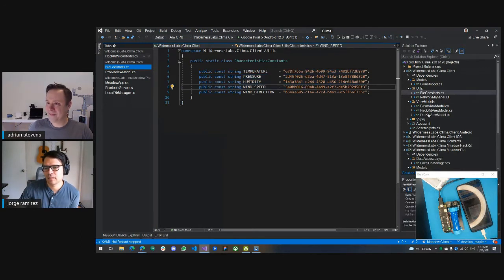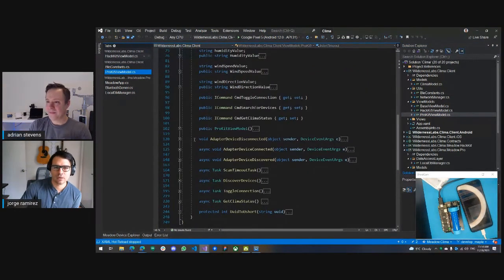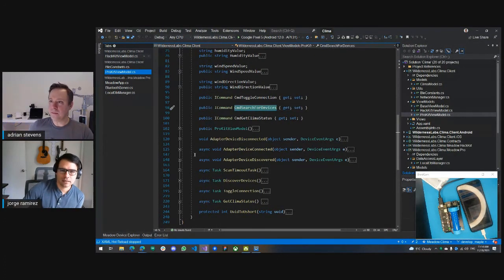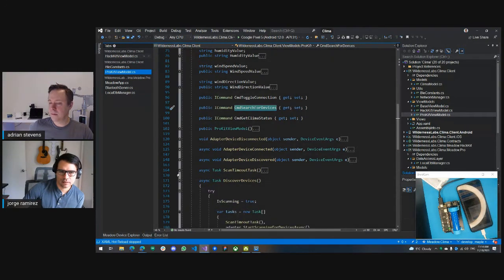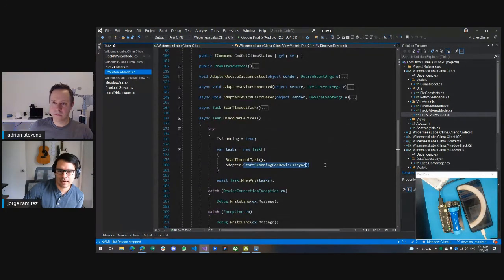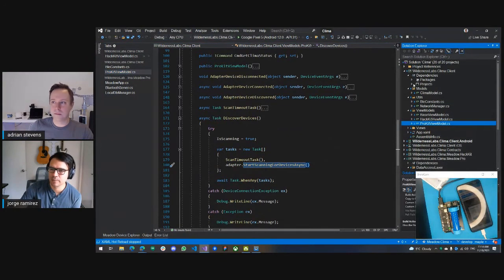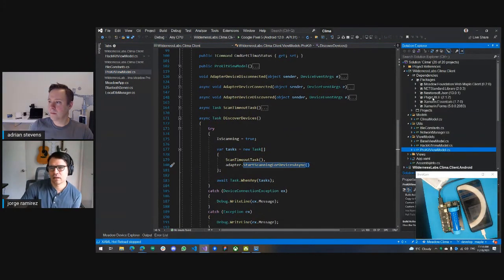And so in the ProKit view model, if I do the search for devices command, this will call scan for devices. And this is thanks to the Bluetooth plugin, Plugin.BLE 2.2.